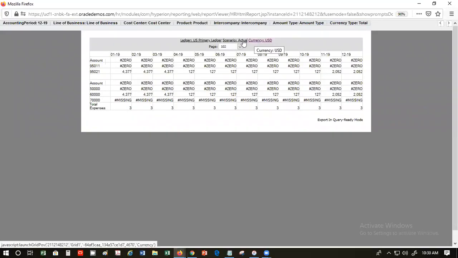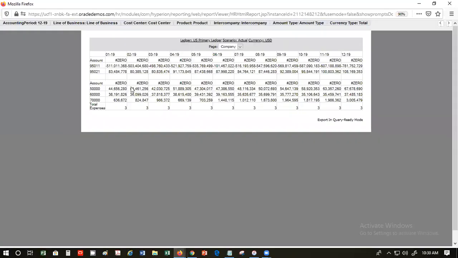The currency is USD, ledger is... as you can see, it requires some amount of formatting here, right? Missing, or these can be reflected to zero. So wherever it says zero, you have to ensure that it reflects the value zero. So this way you can fine tune your data as per your need.